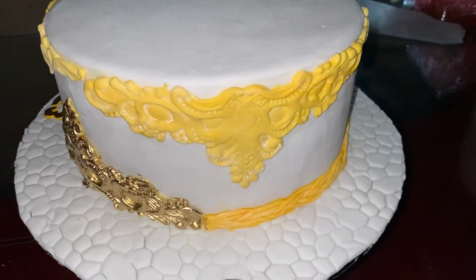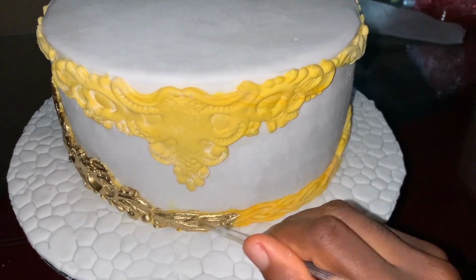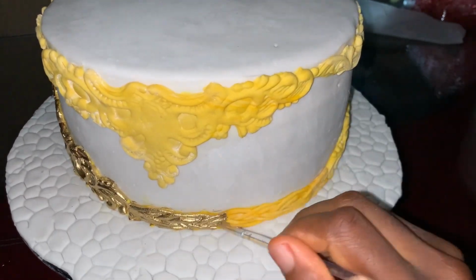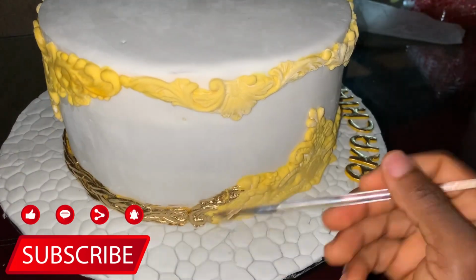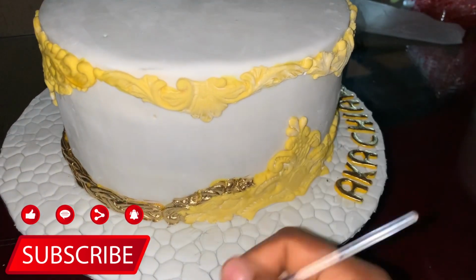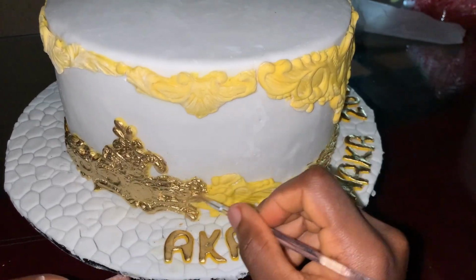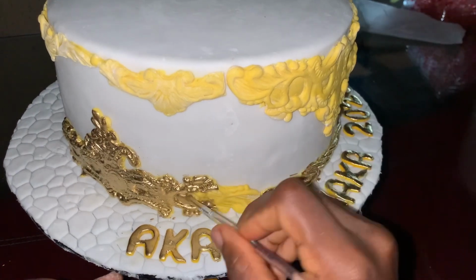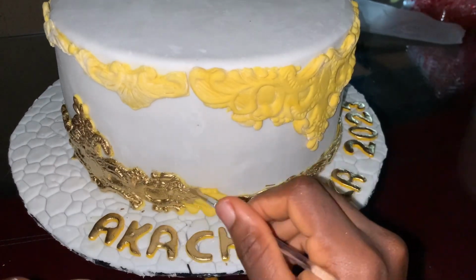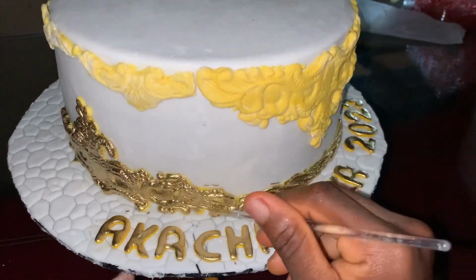Guys, if you're going to do this, be very careful. What you see me do here is because I've practiced a lot. I've really worked on fondant cakes, so that is why it's looking so neat. But for first timers, you might create a mess. So it is always preferable to mix into a consistency that wouldn't be dripping on the white area. And just be careful and have fun.